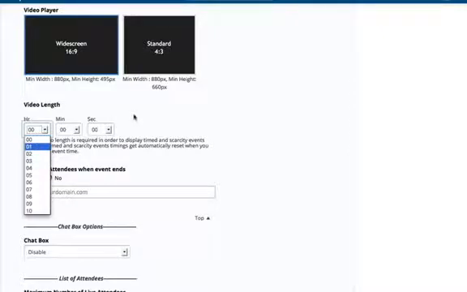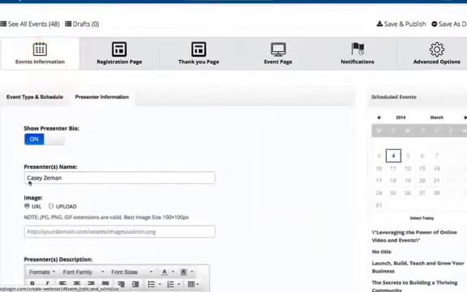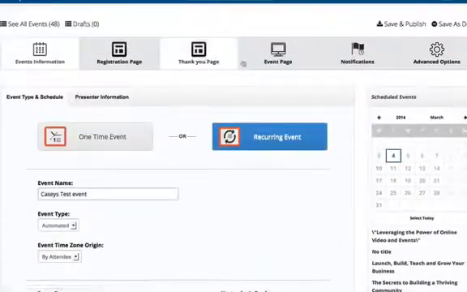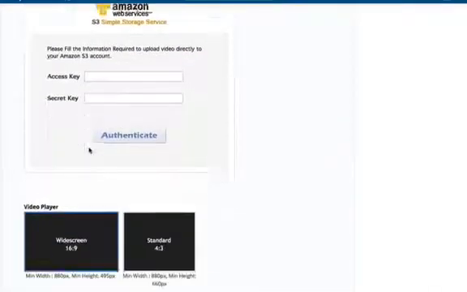But let's say I want to do a Google Hangout live stream event, I can set this for as long as I want. So if I'm going to do a live stream event through Google Hangouts, let's say I stream for 3 hours. I can always end before that time, but I just want to make sure that the page is live for those 3 hours. What happens is, after the 3 hours, this event is over. So if you're going to do a live event, just make sure that you set enough time. As you can see here, I'm doing an automated event, so I would probably set this exactly at the time for the actual video.